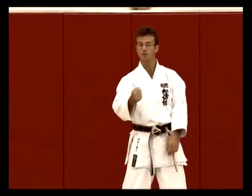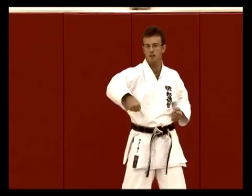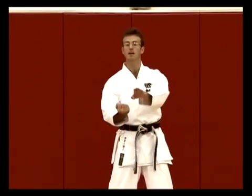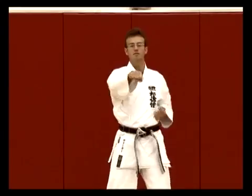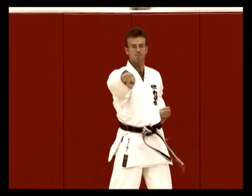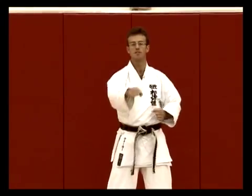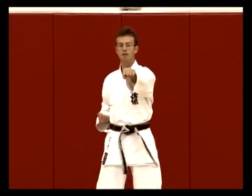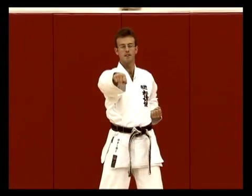If I turn this too soon, then I'm releasing my power too soon, and also it's going to help make my elbow come out. I don't want this to happen. I need my elbow to come in. That way my opponent doesn't see my punch, and then straight out at the end. This is Chokuzuki, straight punch. The hips at this point are still forward. They don't turn like this. Keep the hips square. Okay, so that's our first punch.